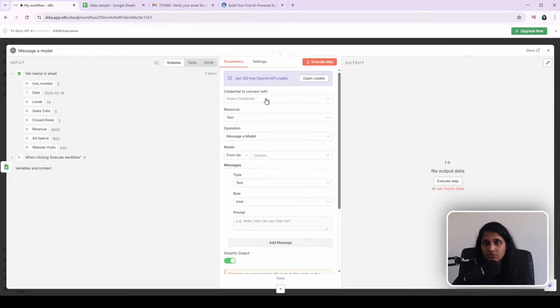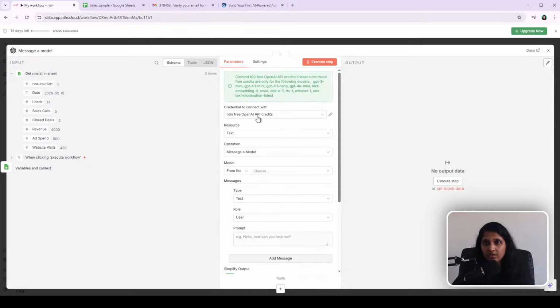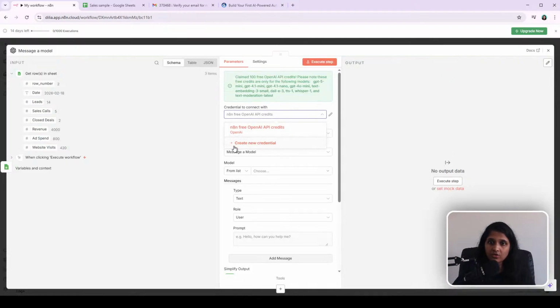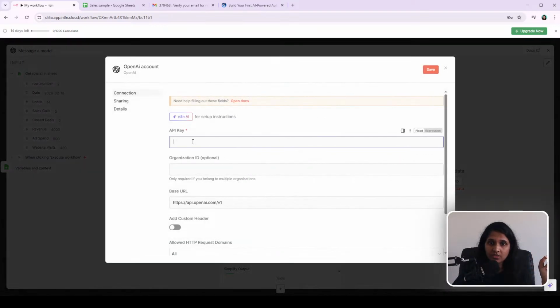So we have OpenAI credits. We can claim it, and then it created the credentials for us. If we didn't have this, or we ran out of it, we have to create a new credential using the API key from OpenAI.